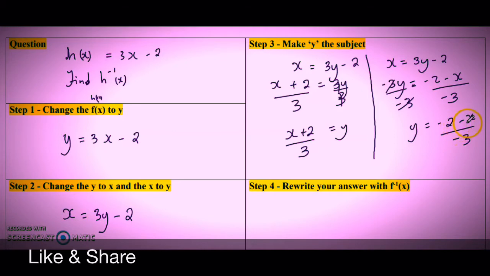So let us look to see if this would be correct. Say, for example, I make x, let me say x is 5. So 5 plus 2 would be equal to 7 over 3. And if I say negative 2 minus, I have this as a positive 5, divided by negative 3, it would be negative 2 minus 5, which would be negative 7 over negative 3. And you and I know that when you divide by two negatives, you get a positive.